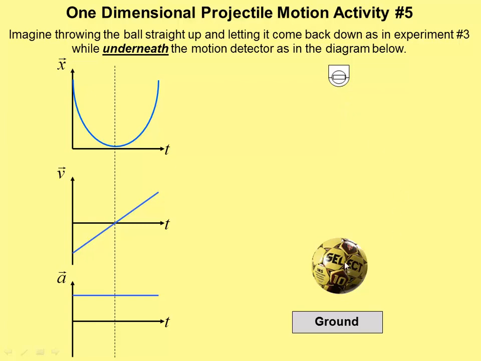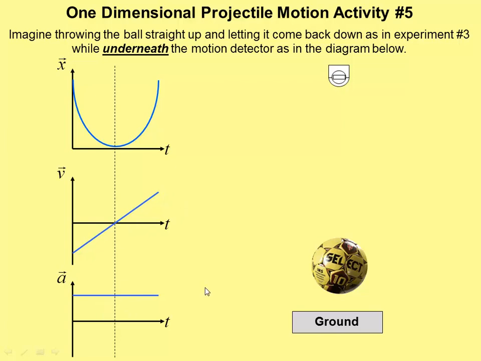So the ball, starting way down here, is actually way up here on the graph. It's a large positive position. Then it's getting closer to the motion detector and slowing down, and then it's getting further from the motion detector and speeding up. In other words, it has a large negative velocity towards the motion detector, slows down to 0, that's the highest point, or the point closest to the motion detector, and then speeds up away from the motion detector, which is down, which in this case is positive. And since the slope here is positive, the acceleration is positive.